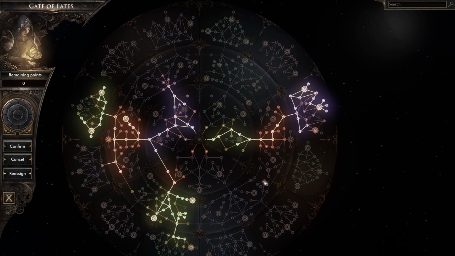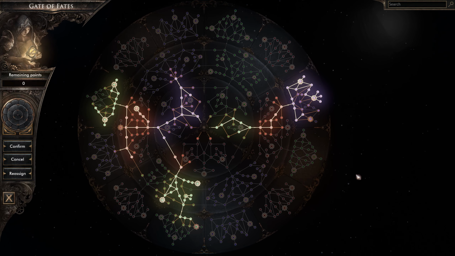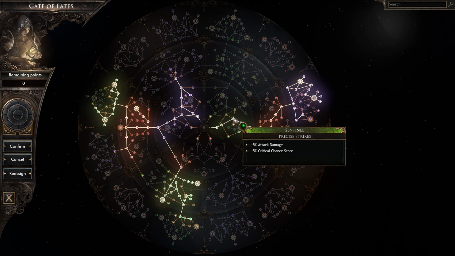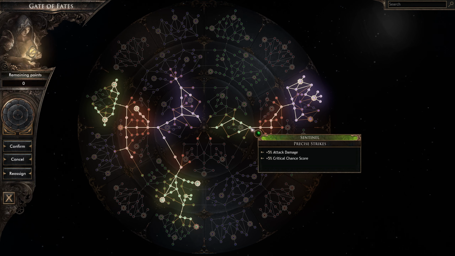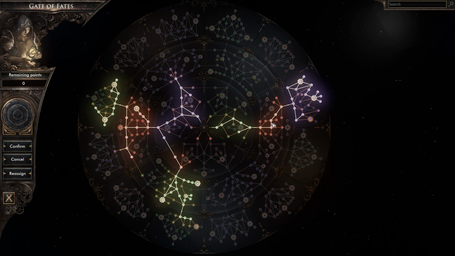Let's take a look at the Gate of Fates using this knowledge. Unfortunately, all online planners are outdated, so I suppose you have to make a screenshot of what I'm showing you here. I am first moving to the summons part of the wheel. Along the way, I'm taking a bit of projectile damage. Please note that attack damage or crit damage does nothing, unless specifically mentioned.